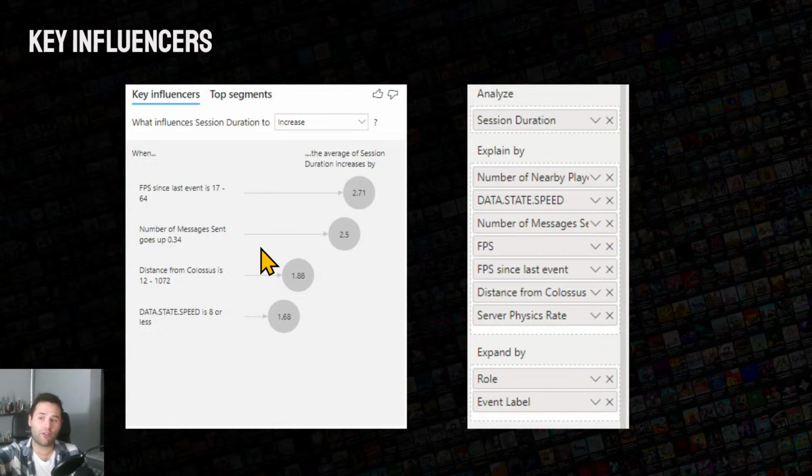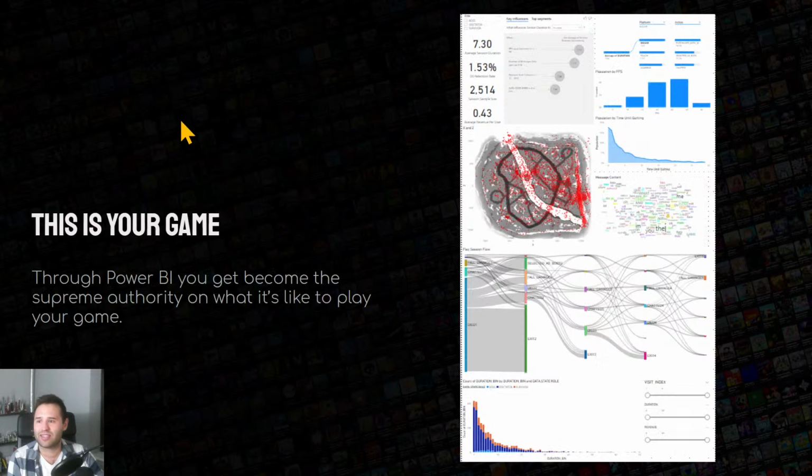And you can have it solve for increasing the session duration and decreasing it, which can be equally important. Because don't think of your game as getting players to stay in your game for longer. Focus on not getting them to exit as quickly. Because at the end of the day, all your players will exit. That's inevitable. The question is when, and what causes that?